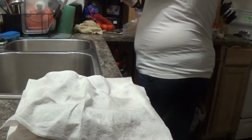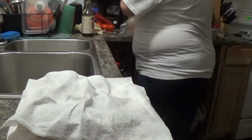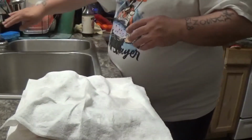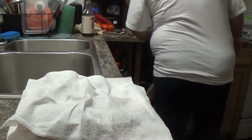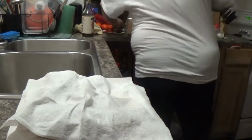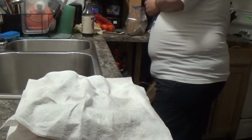And please, I'm very picky about keeping your areas clean. Constantly rubbing, wiping things down, especially when I'm messing with chicken or any kind of meat: fish, chicken, beef, pork. Okay, so that's a fourth cup of soy sauce. Next, I need 2 tablespoons of olive oil. Now it just says olive oil, but I got extra virgin here, so just 2 tablespoons.